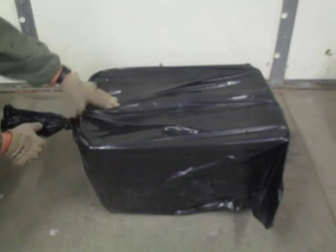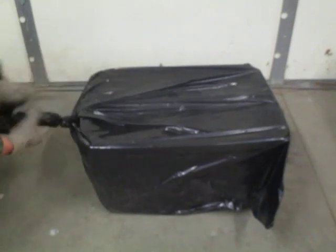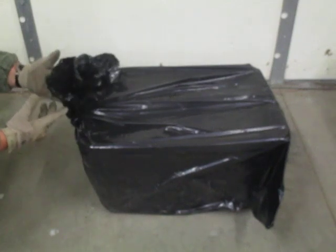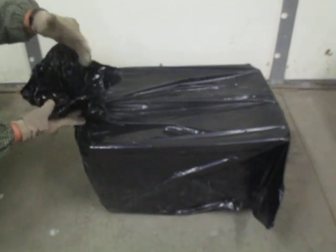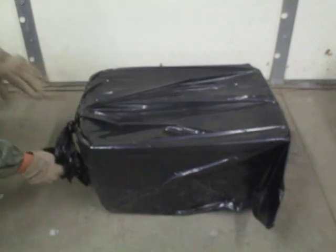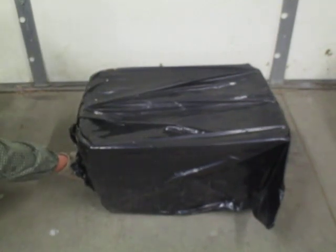When it goes in the ground, try to make sure that the open part of the bag faces down. If it faces up, you're at risk — water can come down through the soil, especially when it rains, and work its way inside. Face it downward as you're putting the dirt over the top.